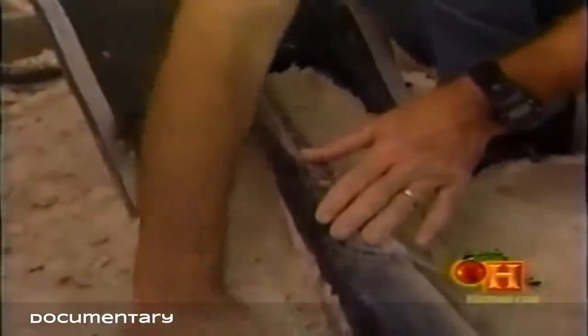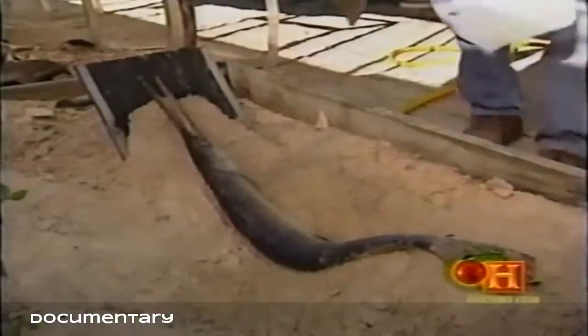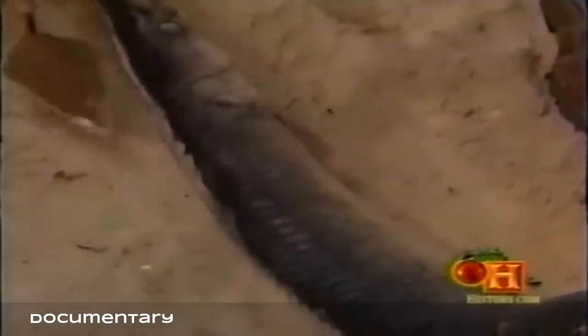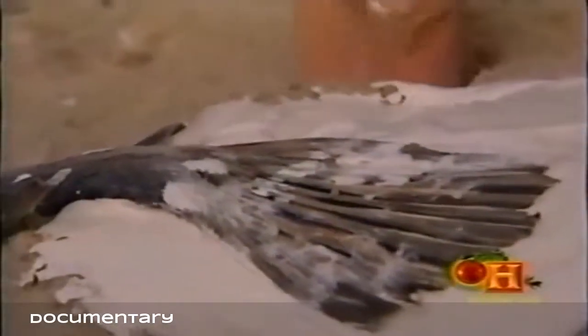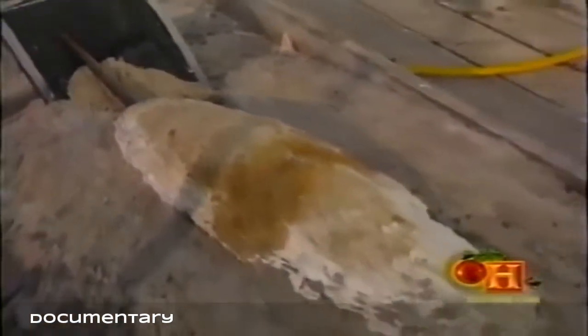This is a garfish, which Mike poses in sand before covering with plaster. The whole creative, artistic process of fiberglass reproduction is in the mold building. So when you get a specimen, I use sand to actually support the shaping that I want of the fish to make it look like it's swimming or at rest, but natural. And in using the sand, I create the separation point of the two halves of the mold that's to be made. Interesting things like the position of the mouth, the position of the gills, positions of the fins are all in the ability to be able to hold that positioning of that fish in place. And there's a million tricks and ways that it can be done.